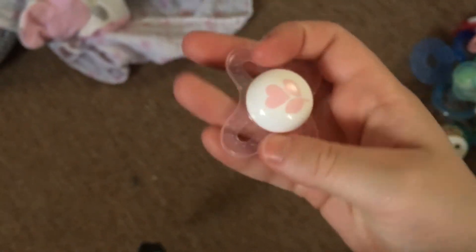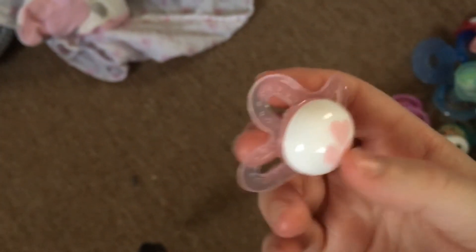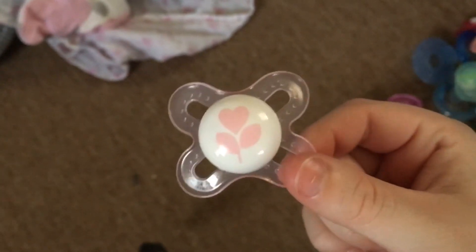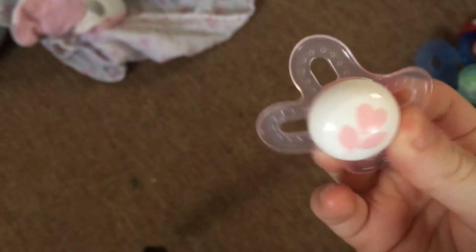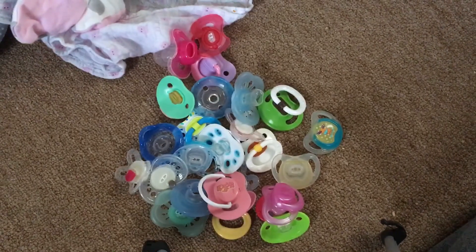This last one came with my Goodwin Legler baby but I didn't send it home with her - well, now he's a him because he was going to be a him, but now she might make him a her, so now I have his pacifier. It doesn't fit any of my babies - it might fit Riley actually, so I'll have to try that later. Those are all my pacifiers! If you want to see my bottle collection, just request it. Thank you guys so much for watching - bye!